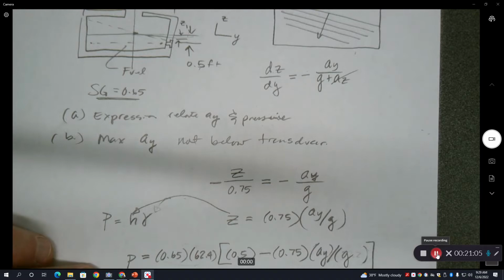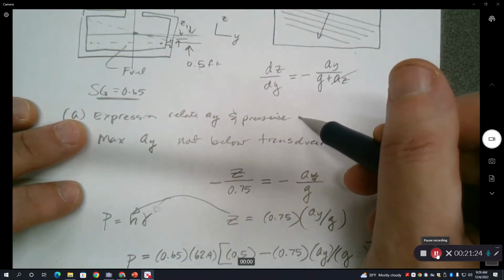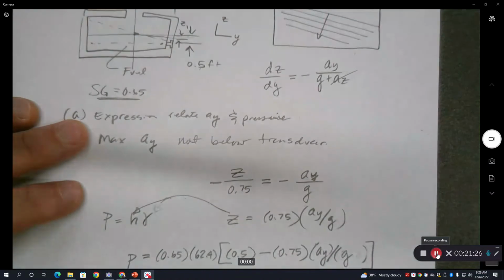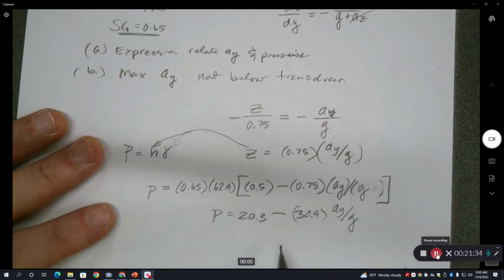And so this would be when trying to find what the pressure distribution was based on the acceleration. Right, so this is the pressure at the transducer. This is an expression that relates this pressure and the pressure at the transducer. So we're trying to see, because that's what that variable is up above. I'm sorry, once again, I moved the thing below too far. So when the thing actually hits that location right there, right?